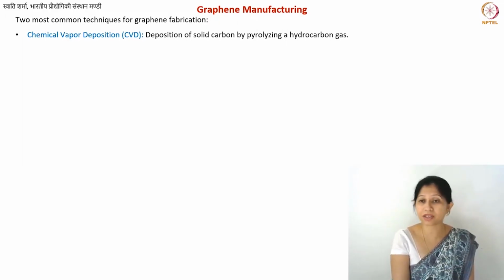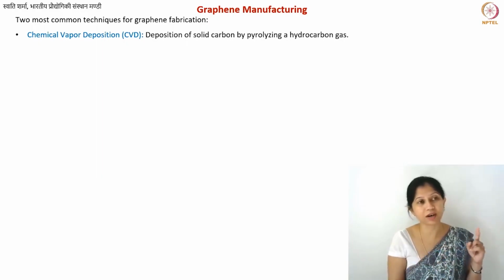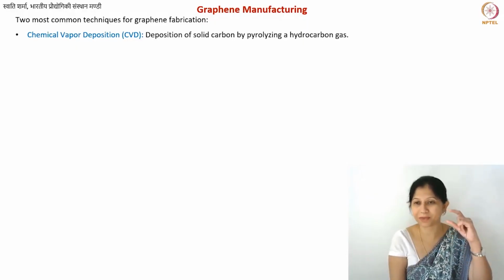Now we are going to discuss more details of the process that is used, the reactor that is used for chemical vapor deposition of graphene, for example. Here we need to understand that in the case of graphite production, our goal was to get thicker layers because we wanted to ultimately anneal them out and convert them into graphite. But now when we make graphene, our goal is to get thinner layers, as thin as possible.